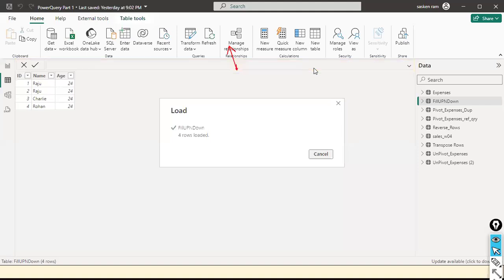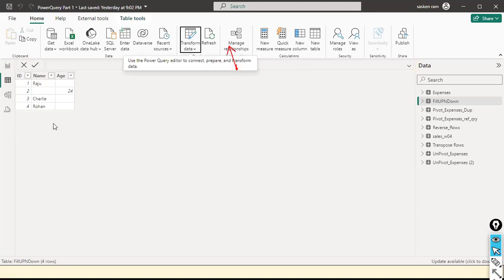So you can click on the refresh, you will get the data. And later sometime, if you want to refresh it, because you have already applied the steps like fill up and down, even when you click on the refresh, it will take into account the fresh data. It will apply the same step again, the fill up and down. Okay. So look here, now it shows the correct one.